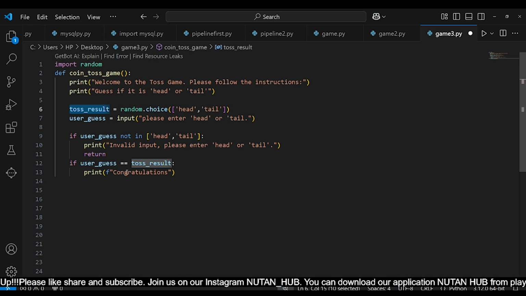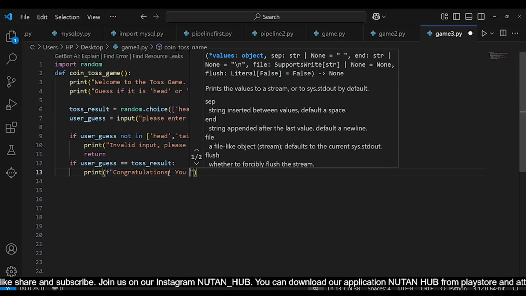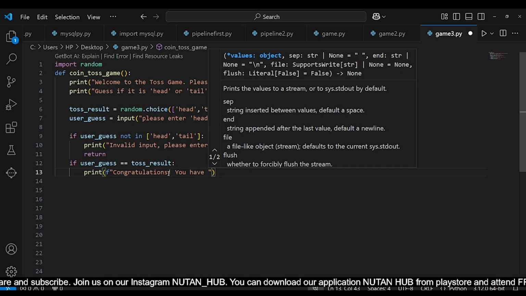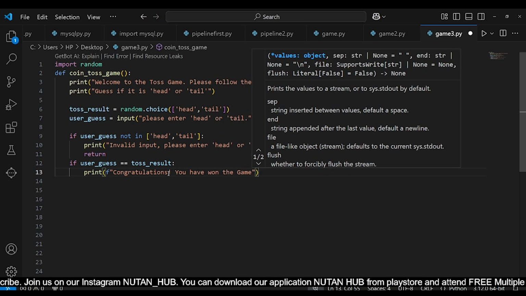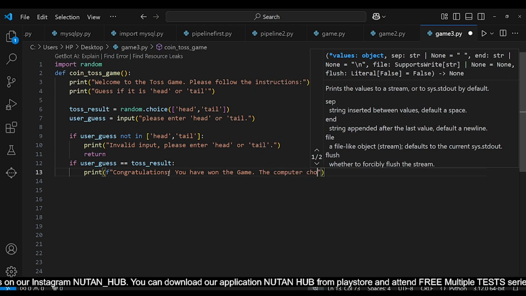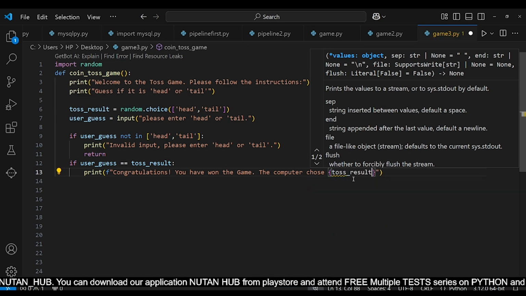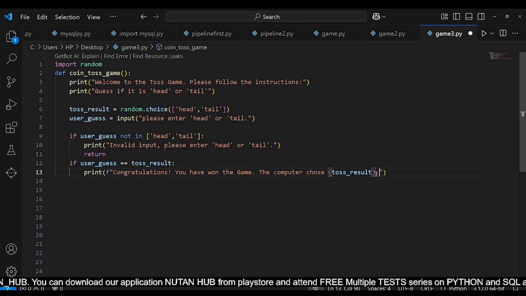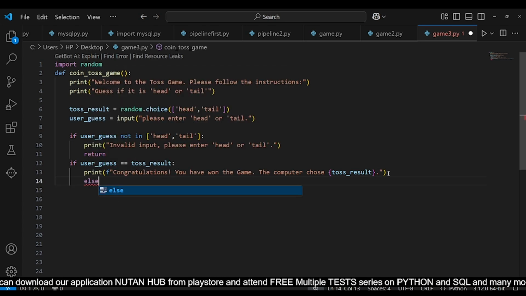So f-string: congratulations, you have won the game. The computer chose, and it is toss result. Okay, cool.